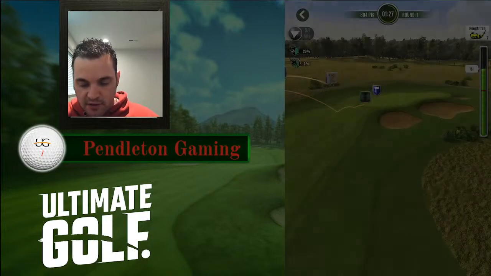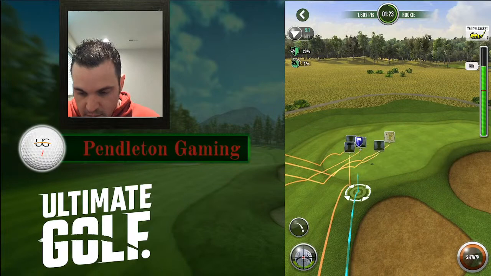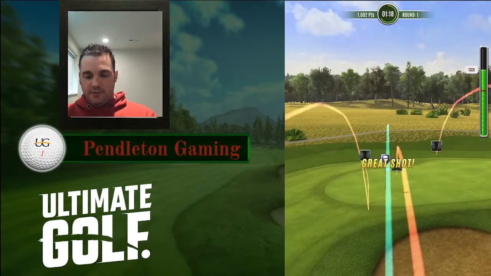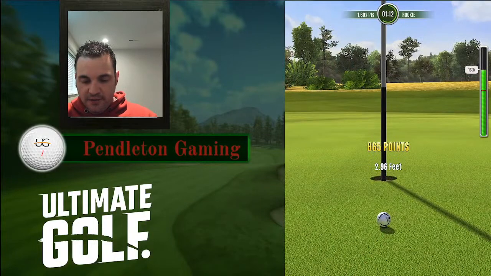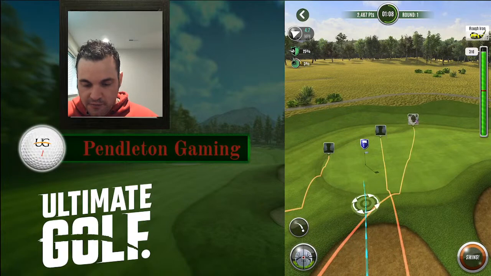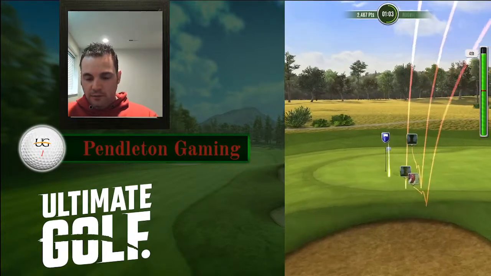Here I'm off to a slow start. I need to pick up the pace. Let's go. Look at all these ball guides. Look at all these arcs. It's mass confusion out here. That's going to be a really nice shot, though. So we'll take that all day. Like I said, anything within 3 feet typically is going to be really good. And hopefully you can hit some ultimate shots and get the ball into the hole.